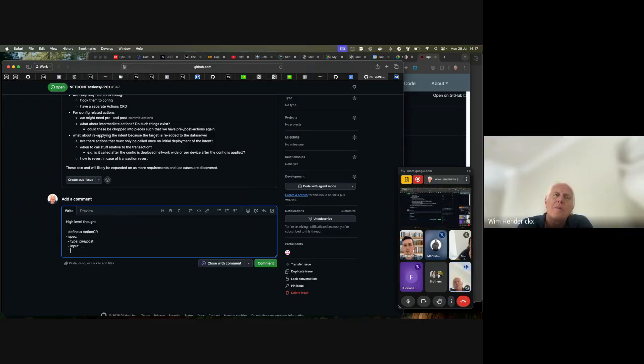So what we would do, Fabien, is the following. Right now with the target reconciler, it's not merged yet, but assume we merge it. It's triggered by either a config CR change or a deviation CR change, right? So in this case, it would also include the action CR change.